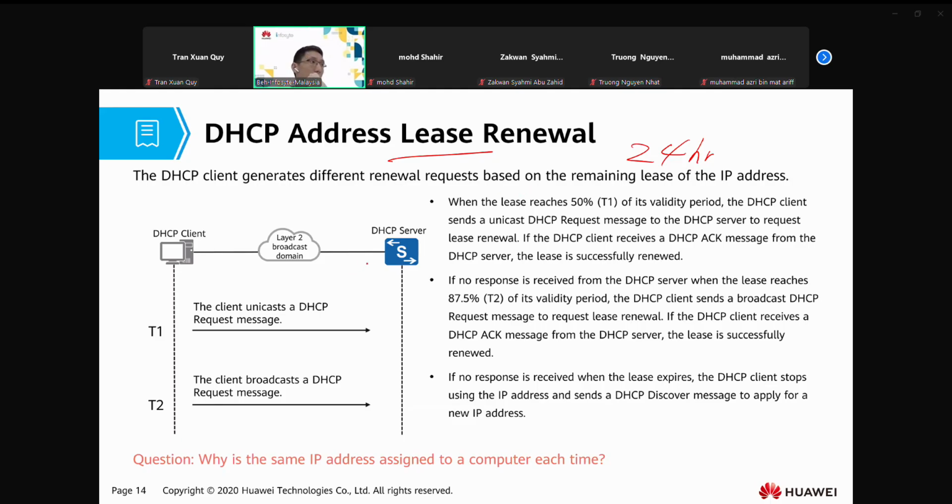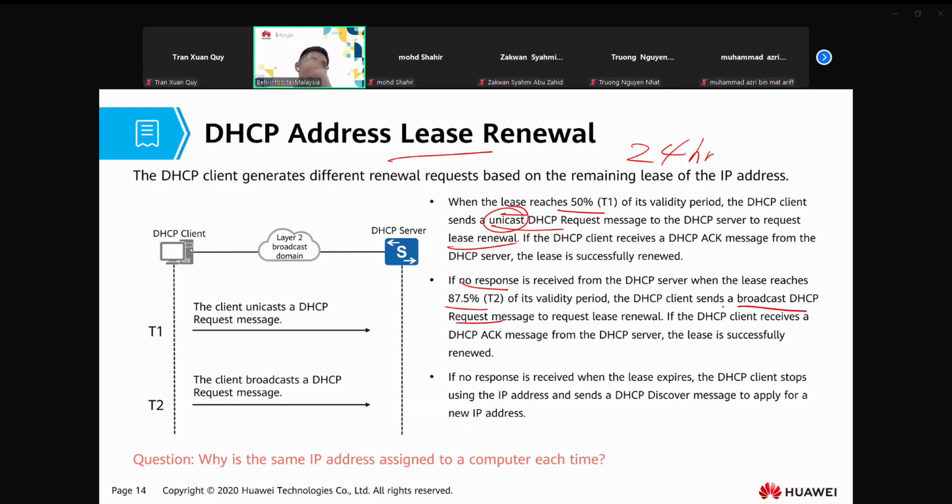When 50% of the lease time has passed, the terminal will send a unicast request to ask for lease renewal. If there's no response from the DHCP server, it will wait until 87.5% has passed, then broadcast the request message.